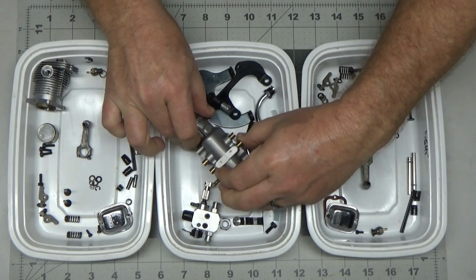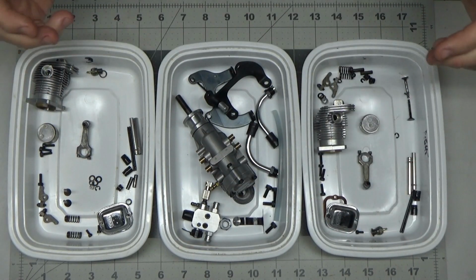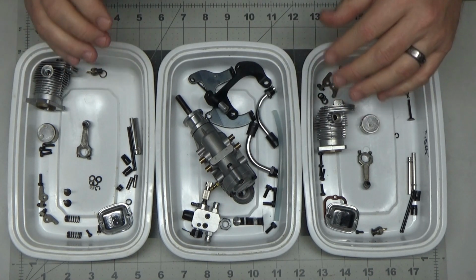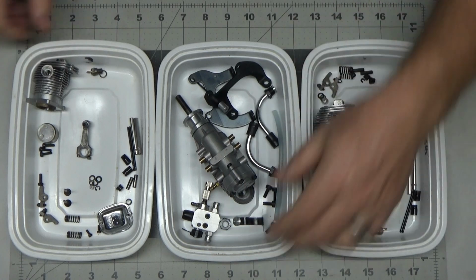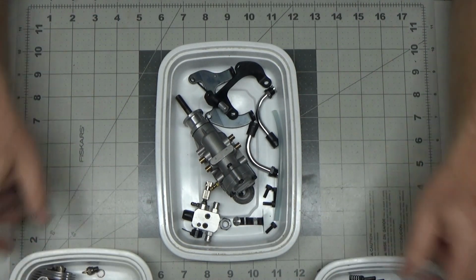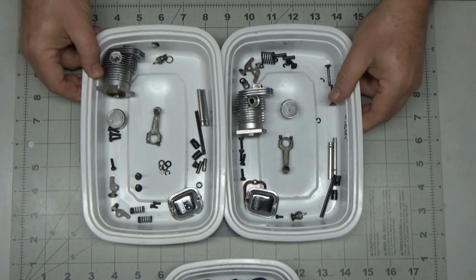So anyway, this video is just going to be showing off some of these parts. I'm not going to do a reassembly video, at least not here anyway. But let's just talk about these things here real quick.